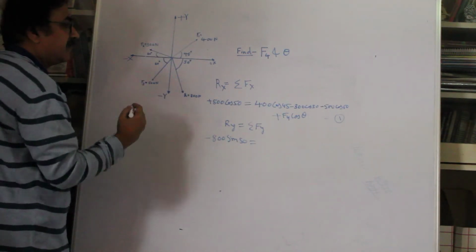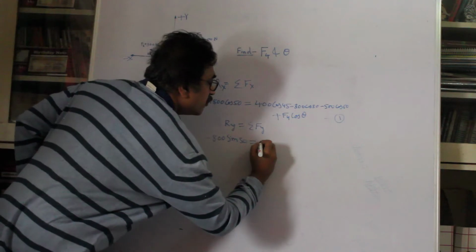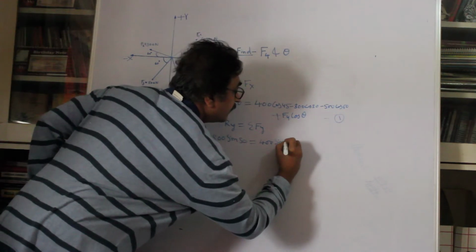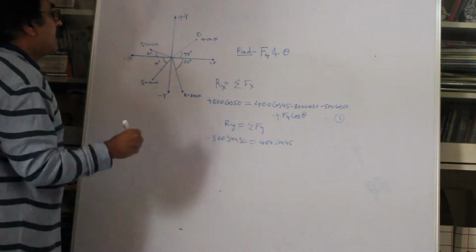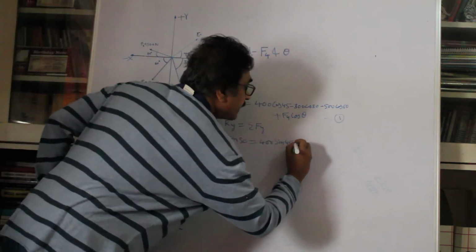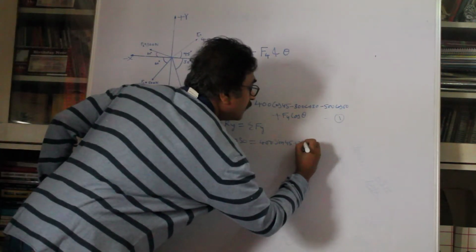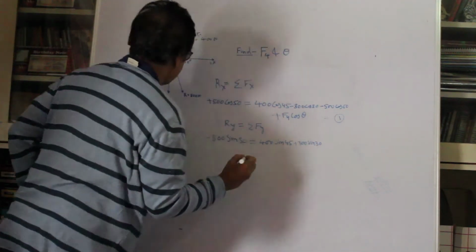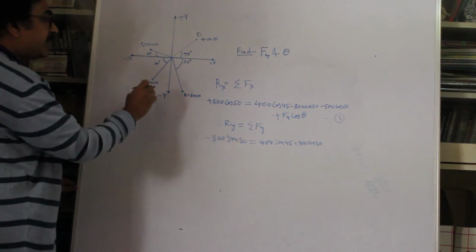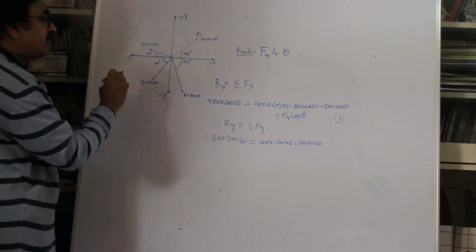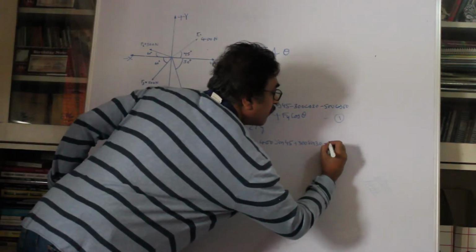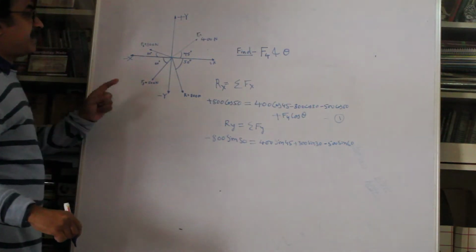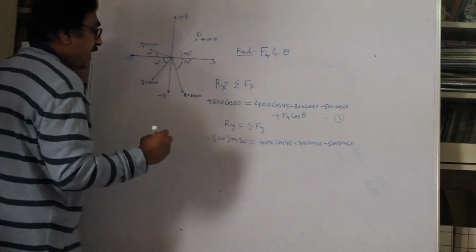Okay. And now again find out the vertical components of all these forces, resolve F1, F2 and F3 in the vertical direction. I'll write it quickly. So this is going to be plus 400 sine 45, plus 300 sine 30. This is going to be a downward direction, so it's minus 500 sine 60.